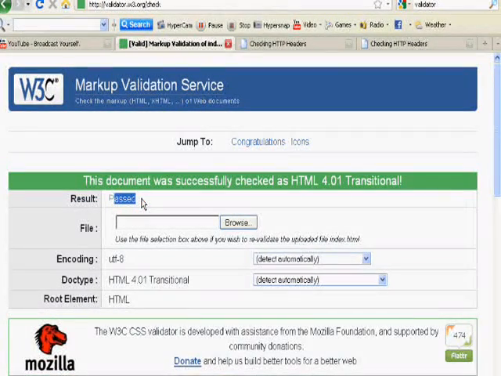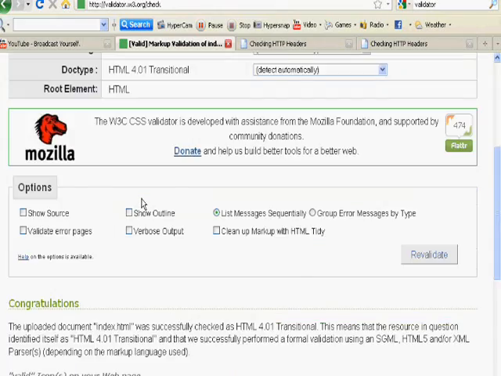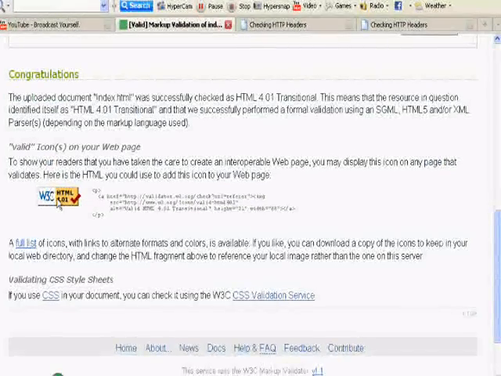There's no errors there. The wonderful thing about your document passing through the validation service is whenever someone is visiting your web page, you can include this, I like to call it like a little award or badge that just says, look, I think it's important to make sure that my page is rendered correctly, and that when I'm authoring my web page, it's important to me to make sure that it's within the standards of the W3 org.